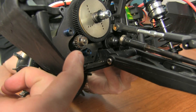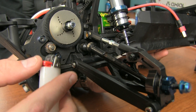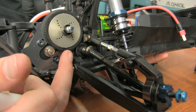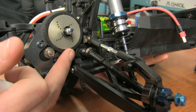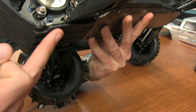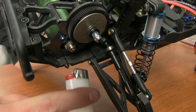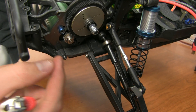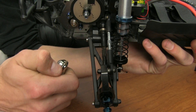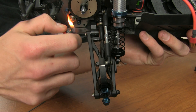On my pinion gear I have the little set screw in the corner — I know it's kind of hard to see. We're going to take our lighter and heat up this pinion gear. Now you want to be careful because your spur gear is most likely plastic like this one — you don't want to melt it, and you don't want to melt surrounding areas like the lower brace. So we're going to come in at an angle and hover the gear over the flame to heat up just that area. We'll go back and forth a couple of times to heat it up.